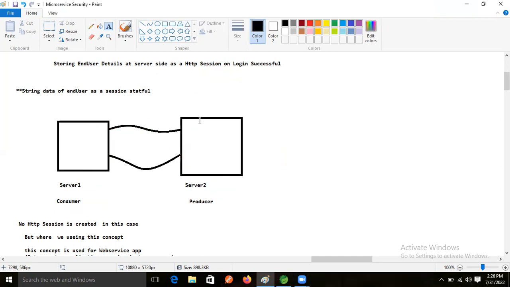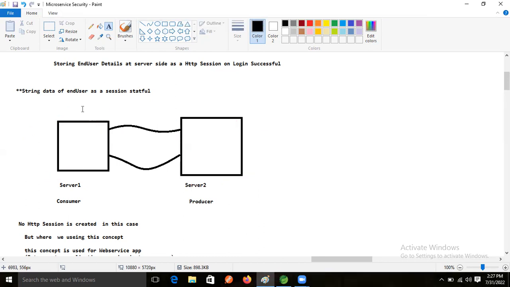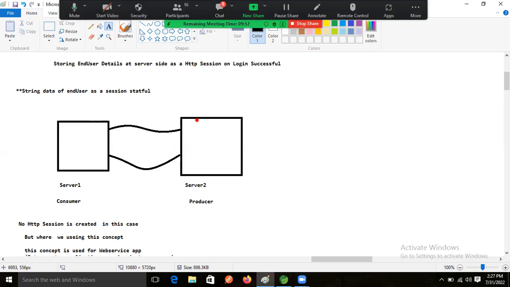They are paying money to the producer who is providing the services. In real time, the provider is taking money, then the provider is giving the services.